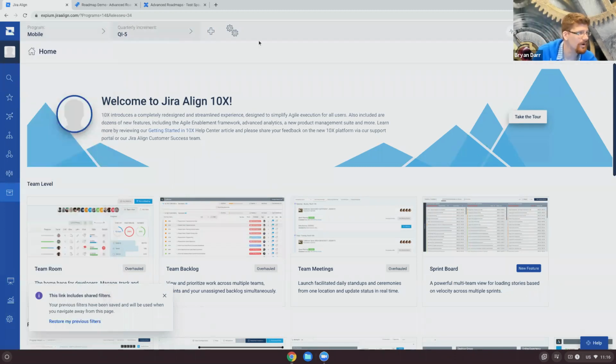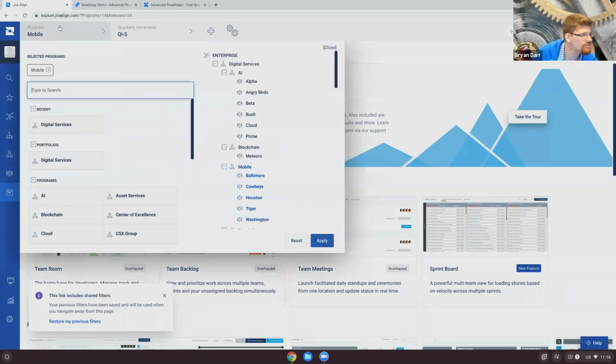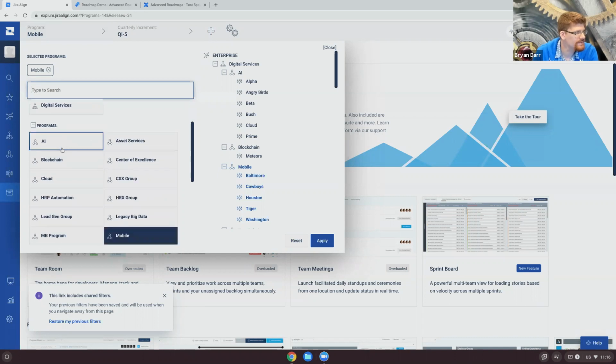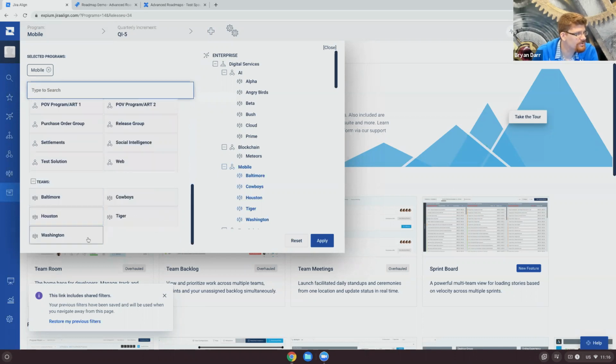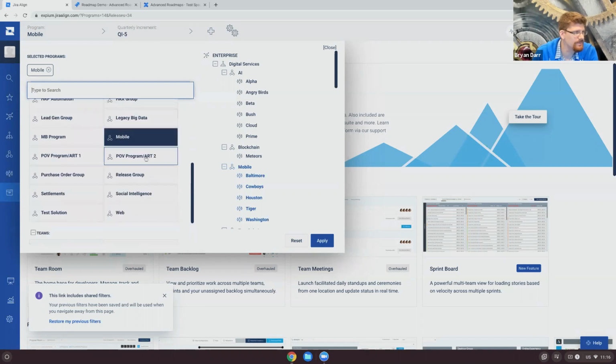Along the top bar, we see this is the context bar. And I can choose, based on wherever I am in Jira Align, what data I want to be showing. And this is all dependent on whatever teams I'm a member of. So, you know, some teams can't see other teams' information. But here I've got a digital services portfolio that is broken down into multiple programs that are delivering. I'm currently focused on the mobile program. And then below that, we can choose whatever teams come out of it too. So I'll be seeing data from these 5 teams rolling up into the mobile program.